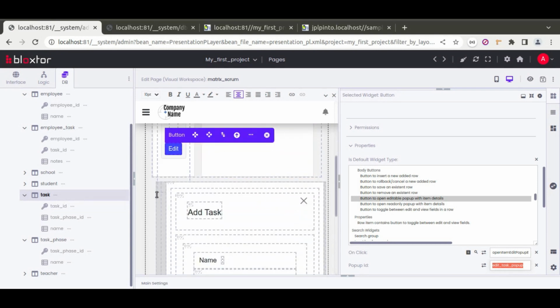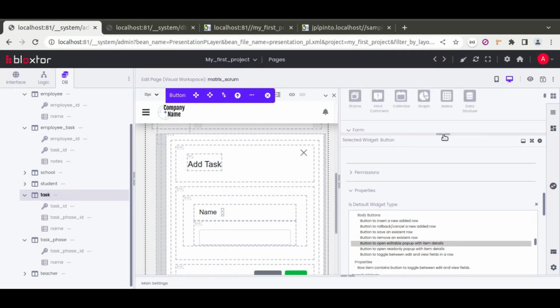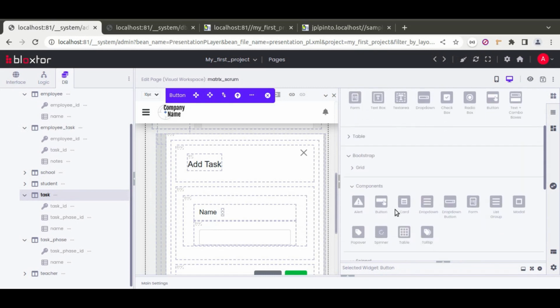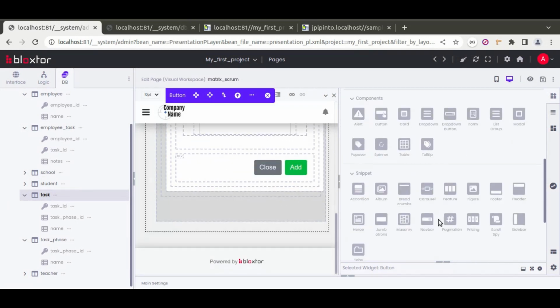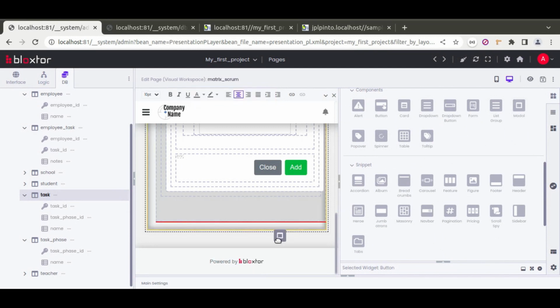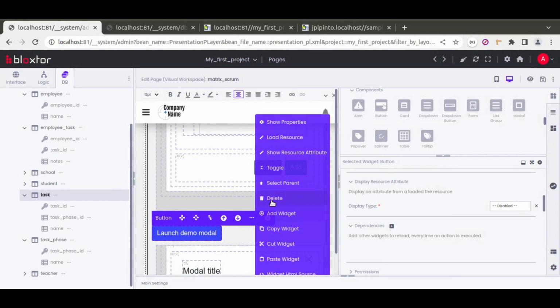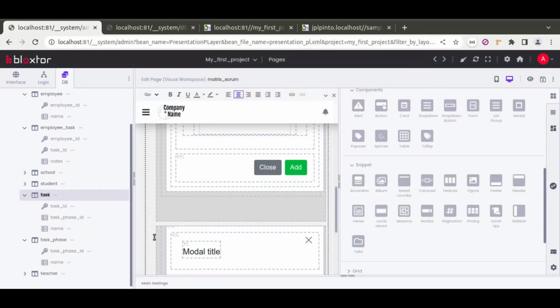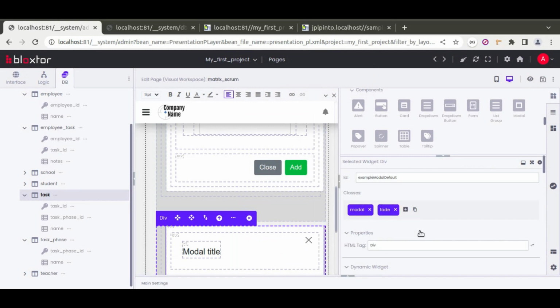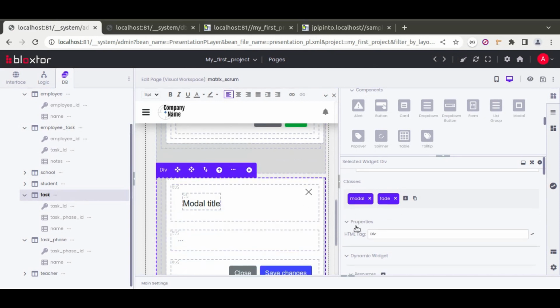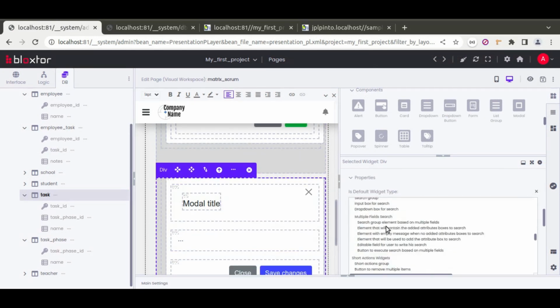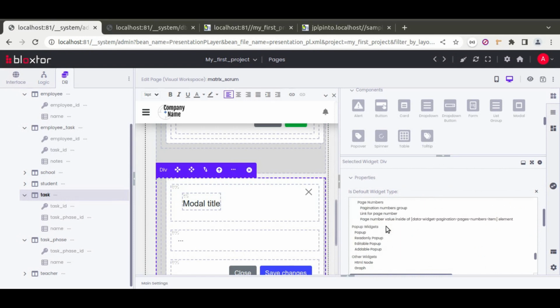Okay. So now let's create another pop-up here. So let's go to the model again. Here, model. Let's put it down here. Select the same one. We can erase this field here. Let's set the ID of the pop-up so we don't forget, as we did with the other pop-up. Okay. We need to convert this into an editable pop-up too, so we need to scroll this down. We need to set this pop-up as an editable pop-up.